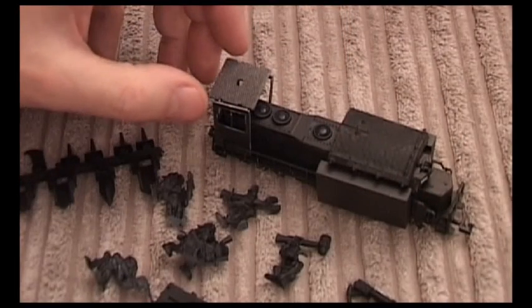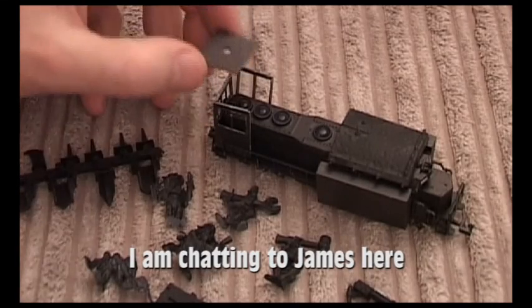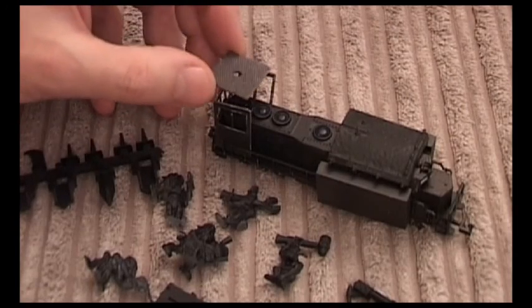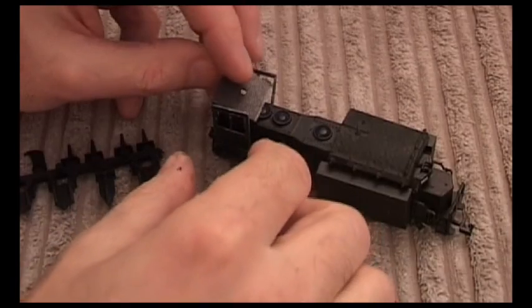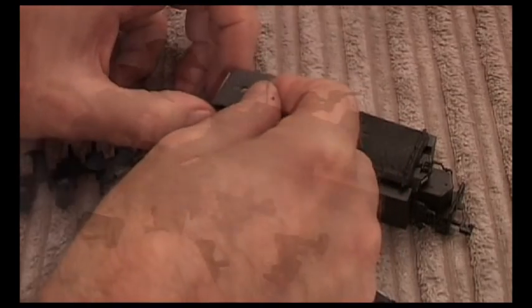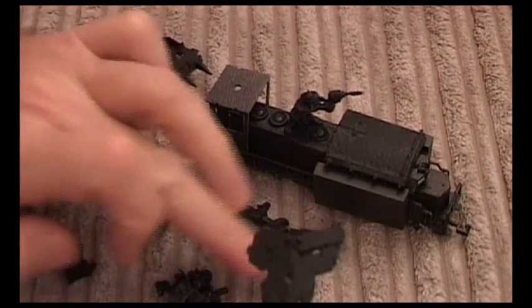If we build the cab up around the locomotive there, that's for the Gretchens to sit in. So I'd imagine it's a Gretchen rather than a Snotlin or an Ork which would drive this. And then various other Gretchens we can put on the layout.